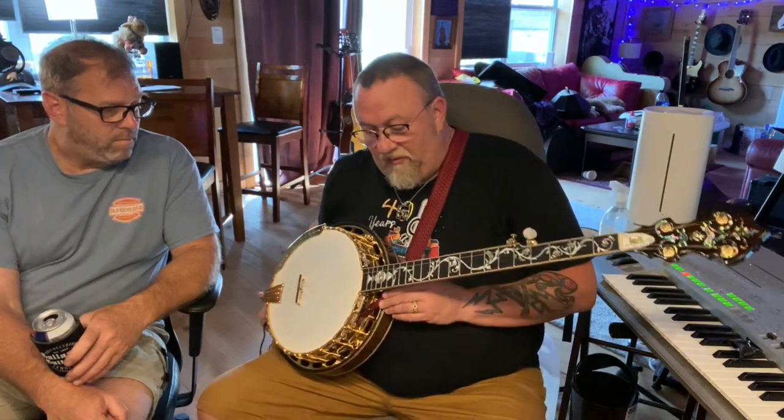So there you go, boys. We were just down at Chris's shop. We put on this fifth string capo, and now I'm ready to show you this banjo. This is the Gold Tone OB300, Orange Blossom 300. This is the best, finest banjo that they make. It retails for around $3,500, so it's about the same price as I paid for my Scruggs Standard Master Tone like 15 years ago.